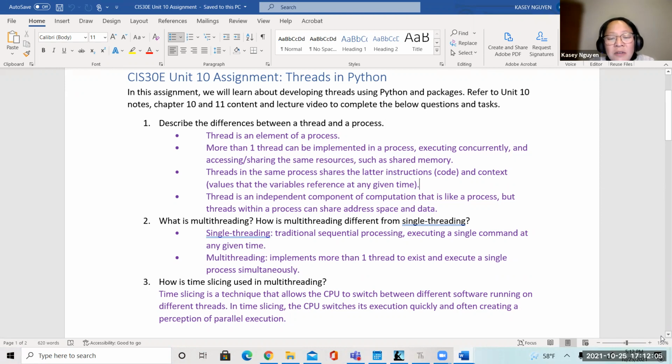So technically, it's only doing one command at a time, but because we're able to use multiple cores, right, each core is going to handle each thread. So you're able to have multi-threads execute simultaneously.